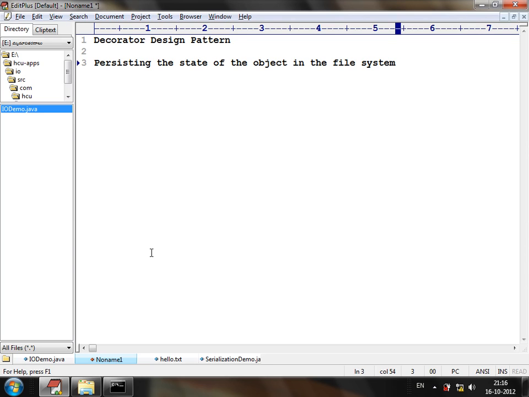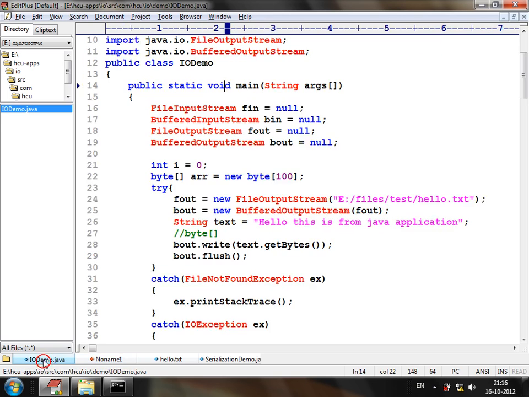In general English, persisting means storing. But in software applications, we should not use the word storing. We should use the word persisting. Persist means store somewhere. But in software terminology, we should use the word persist. Storing or persisting. Is it visible to all? Is the class visible? That's okay.